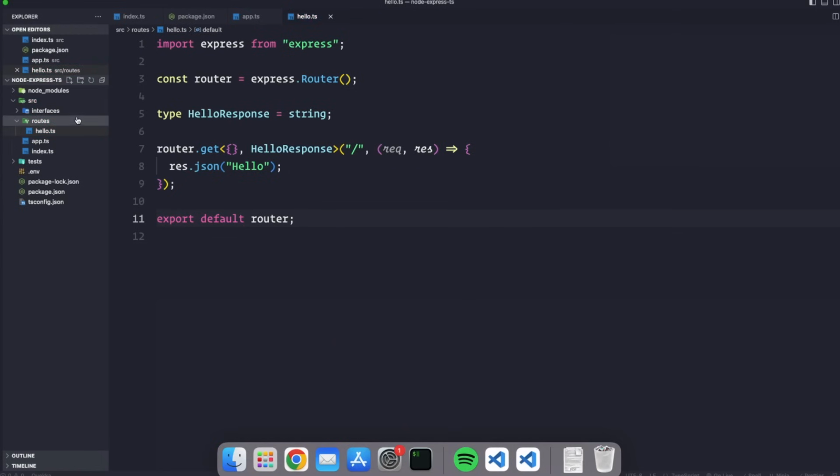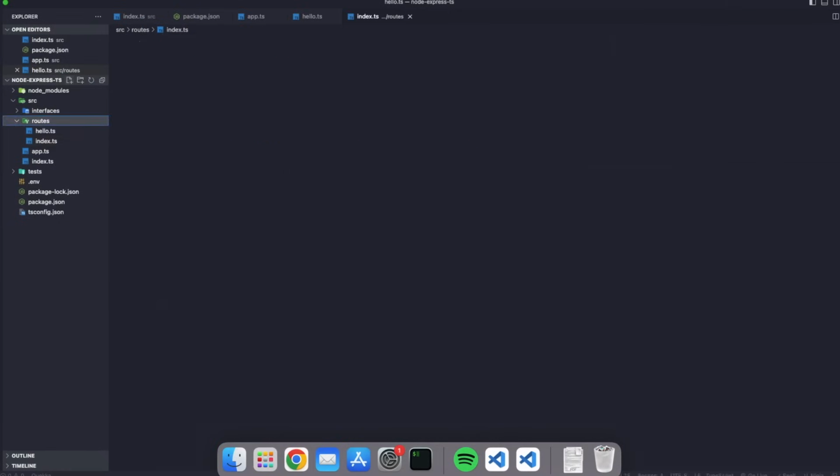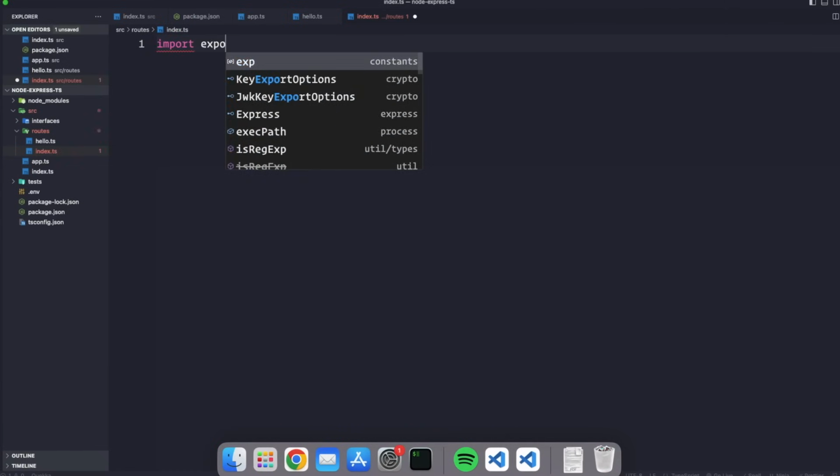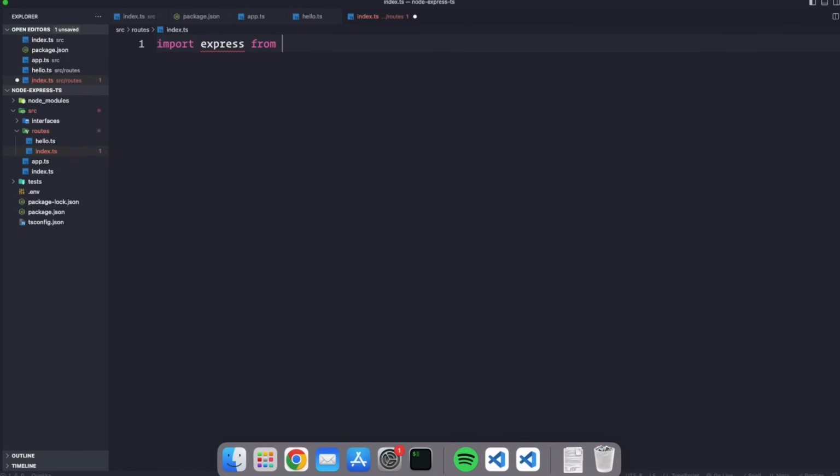Okay. Now we will create another file, and we're going to call this index.ts. Inside this routes folder, index.ts is going to compile all the routes, and then we can import the whole routes folder into our app. So in the index.ts, we're going to import Express from Express, just like before.